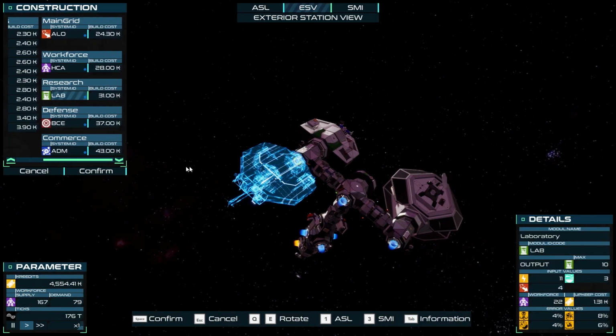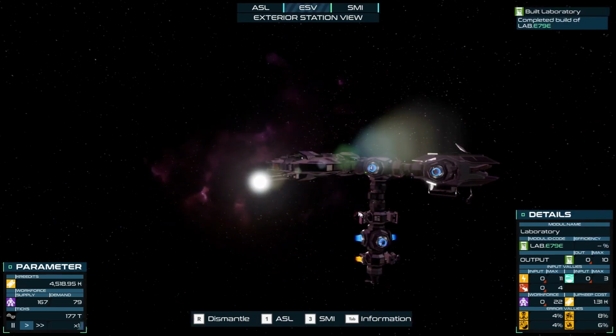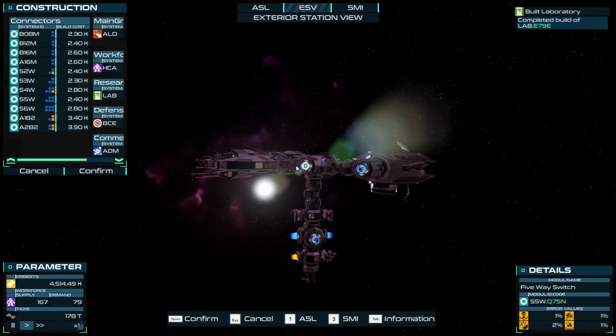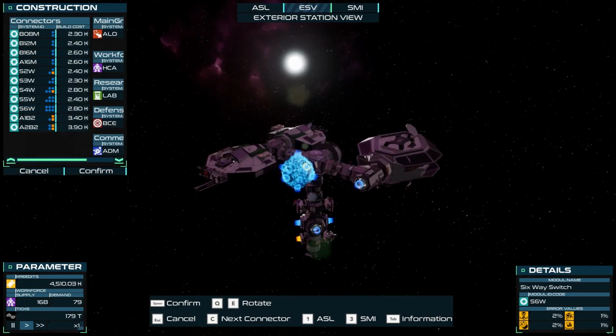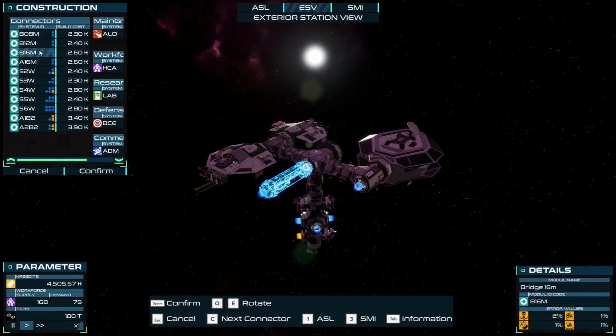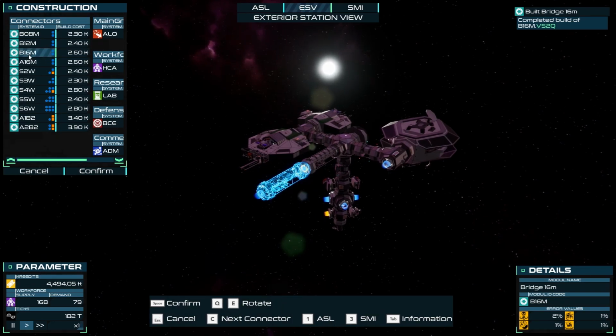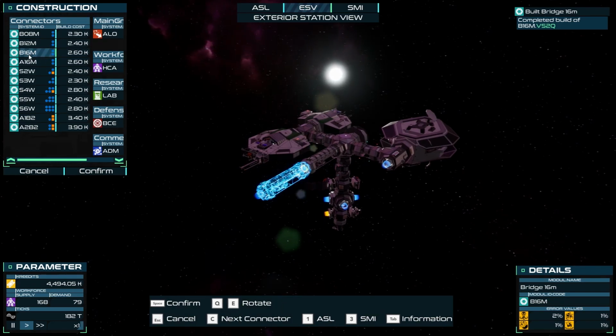Research, such as the lab, is needed for almost all early contracts and are key in discovering new parts for your space station. Already very early on, having three or four of these is an incredible benefit. Administration, such as the admin module, is what gives you access to later stage high value civilian contracts, which give you a significant boost in the quality of the contracts you receive.